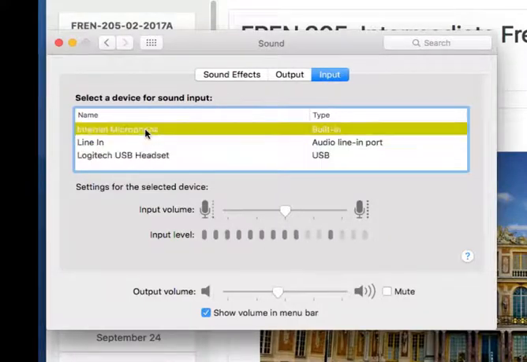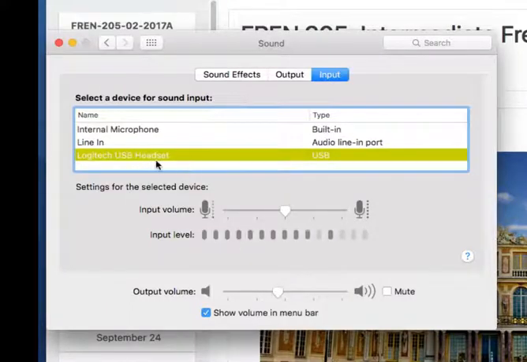If I hadn't done that, then I would be using the internal microphone. So you want to make sure, if you've added a headset, to choose it. But in either case, you want to pay attention here to the input level. And you can see as I'm speaking, it's showing these darkened spots to indicate the volume level of my input. That's how it looked when I wasn't talking. So having it in the sort of upper half in the high level is a good range to be in.